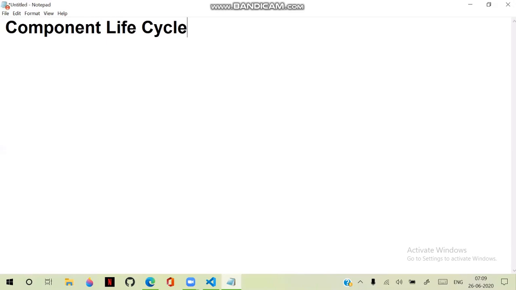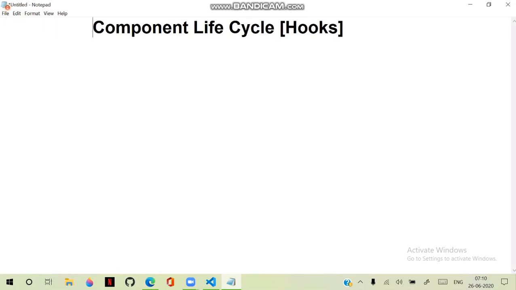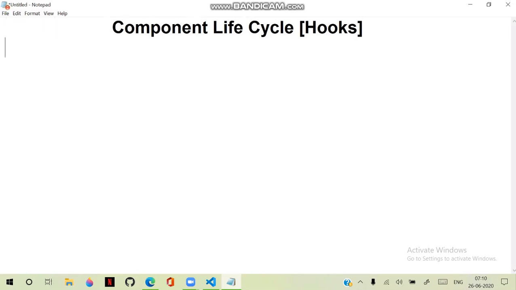So that's what we need to understand about the components as a last in the component concept. Generally, people call it life cycle hooks. So technically, it is just life cycle actually. Component life cycle is nothing but the components that we are using.